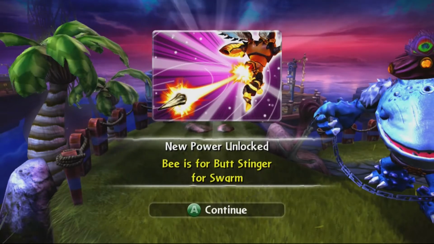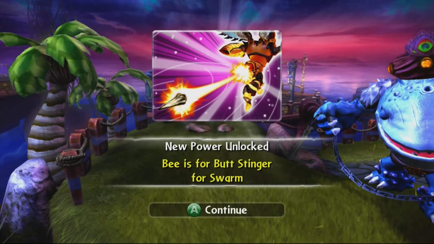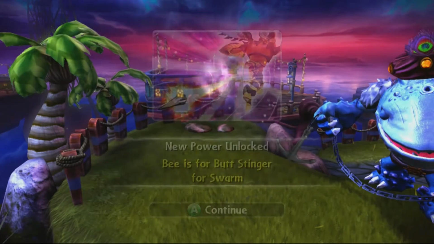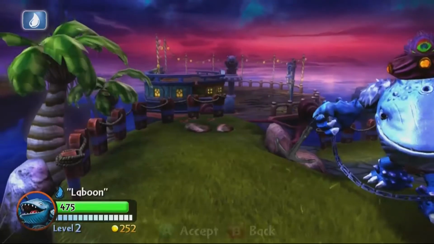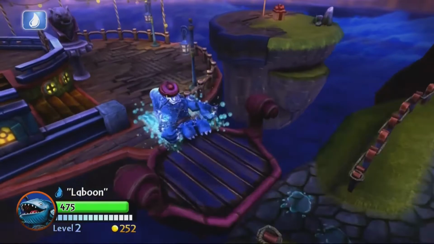So his power is called B is for Butt Stinger, which I think lets him fire a projectile attack from his butt when he's flying. Nope, I have no need to preview him. But getting the soul gem, something we wanted to do.